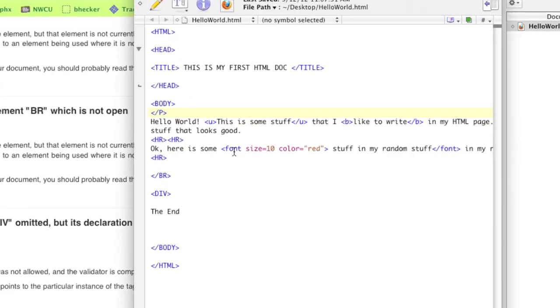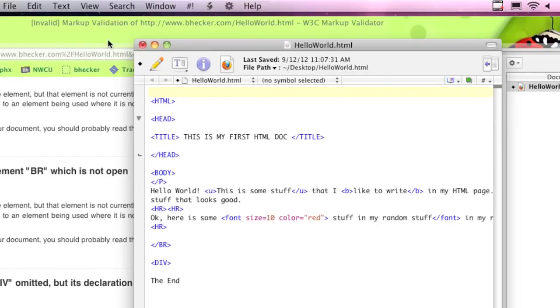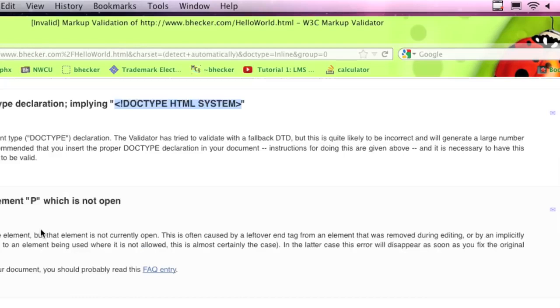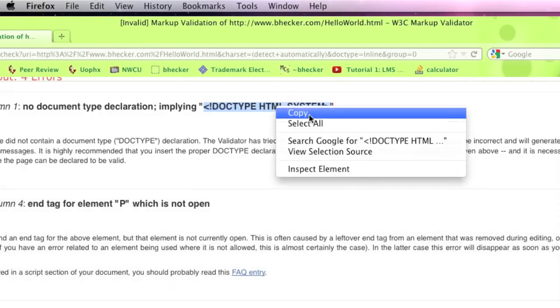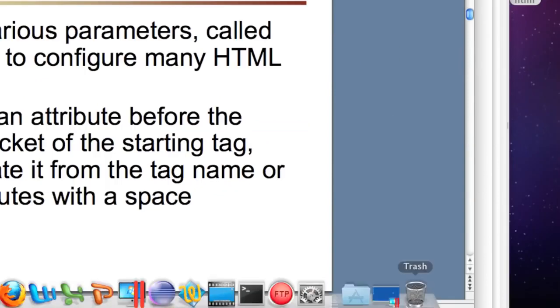Okay, so it's telling me, I think I cut that already. It's telling me that up here I should put a document type in here. Oops, that's not what I wanted. I thought I cut it out, maybe I didn't press cut. Up here, copy. Oops, wrong one.